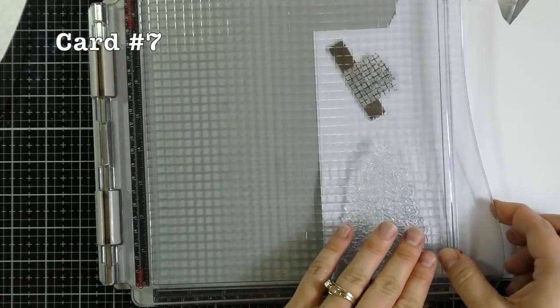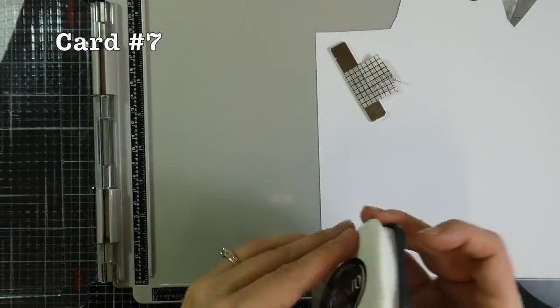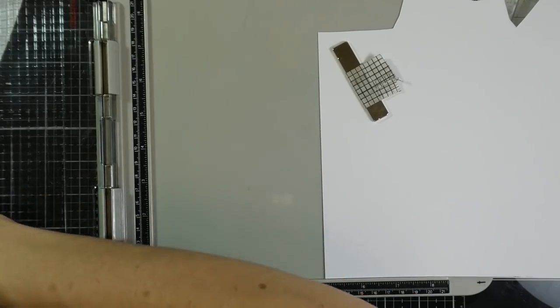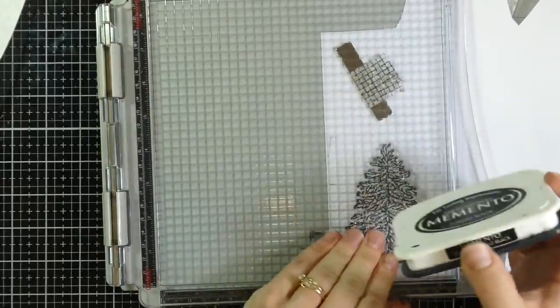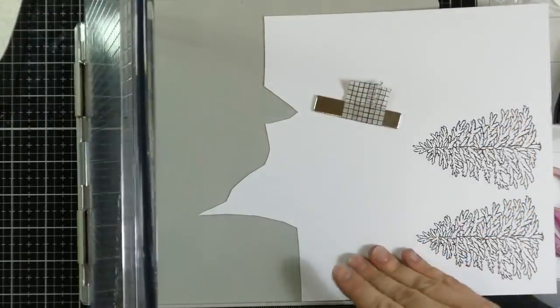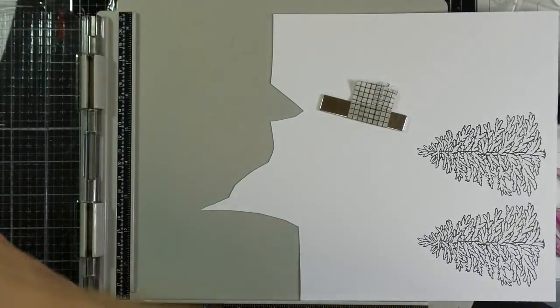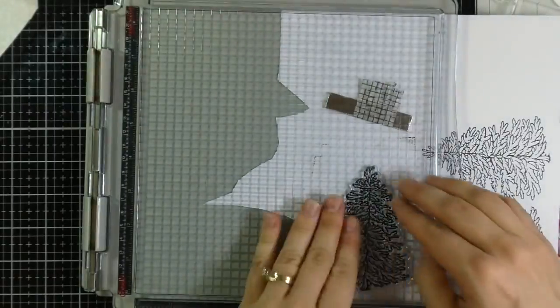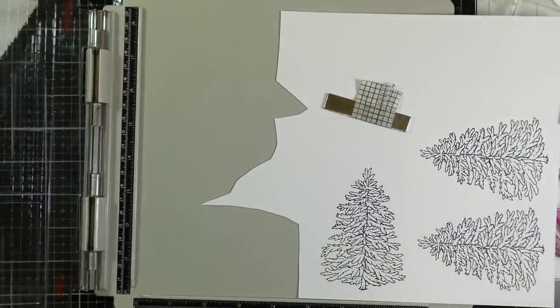I had mentioned in part 1 how this stamp set reminded me of a lot of movement, and so this card is going to have some movement on it. I am starting off by stamping my tree using some Memento Tuxedo Black ink, and I'm going to do that 3 times using my stamp platform. I'm stamping that onto some Express It cardstock, which I use for my Copic coloring, and I've mentioned that many times before.